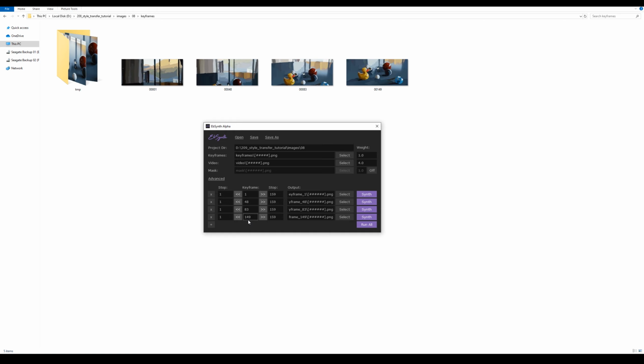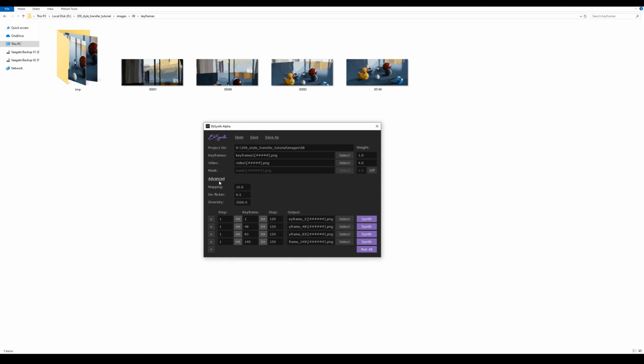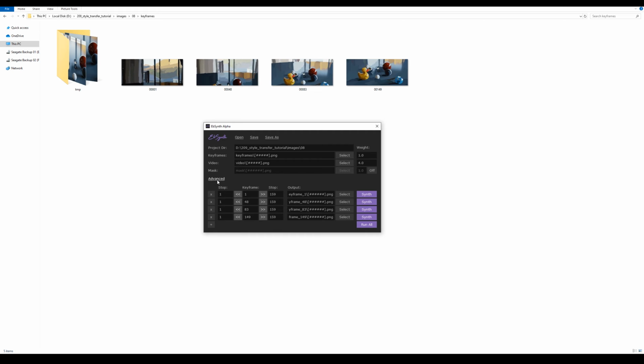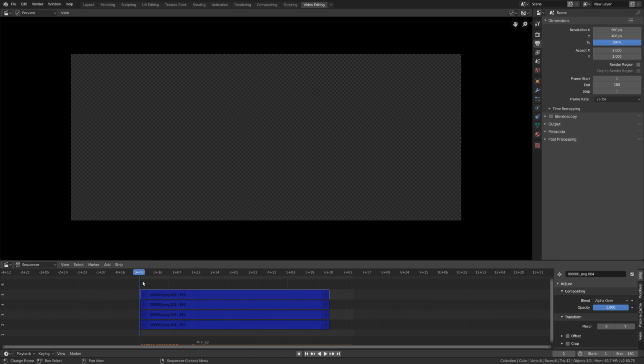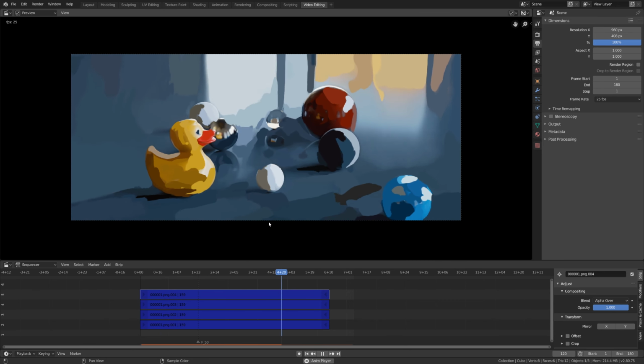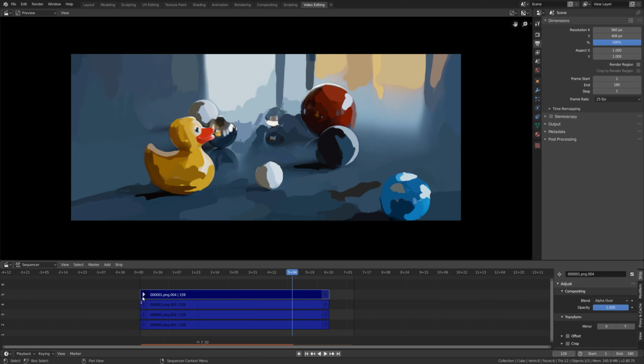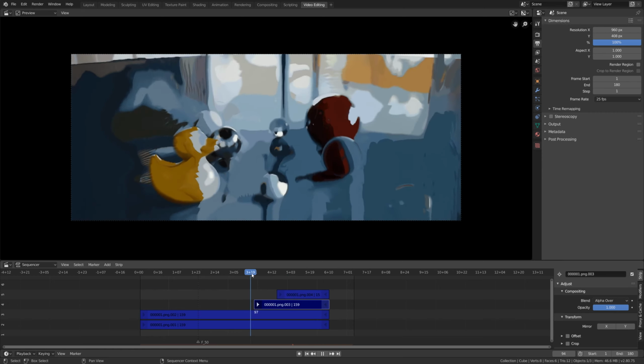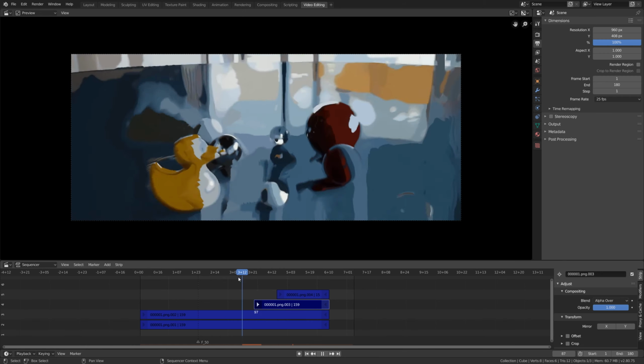So after we fill in all the data, we can then increase the deflicker, because I know it will be flickering. I'm setting it to 2 and hit the Run All button. When you have multiple footages and multiple keyframes, it can really take some time, but hopefully in the end we'll have something like that. 4 sequences overlaid on top of each other in your video editing software of choice. Blender! Woohoo! And then we can do whatever we want to do, really, to get more or less smooth transitions.